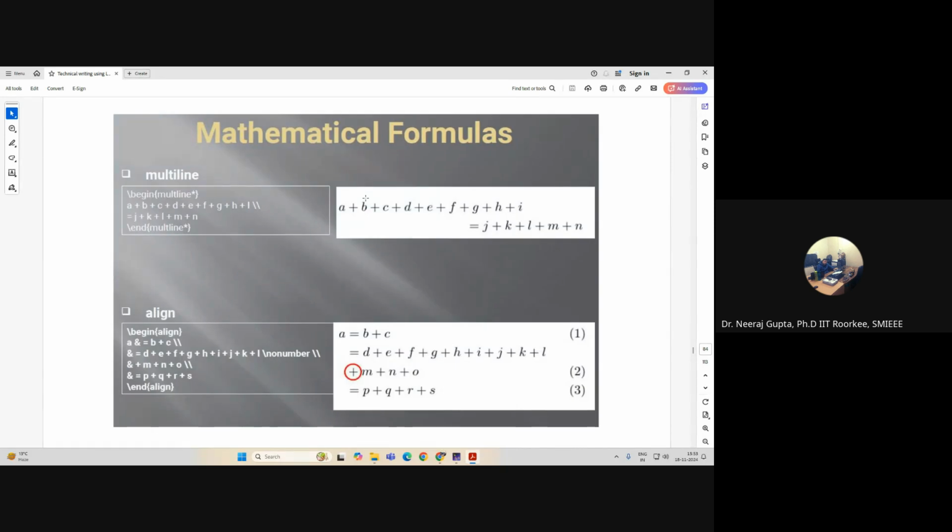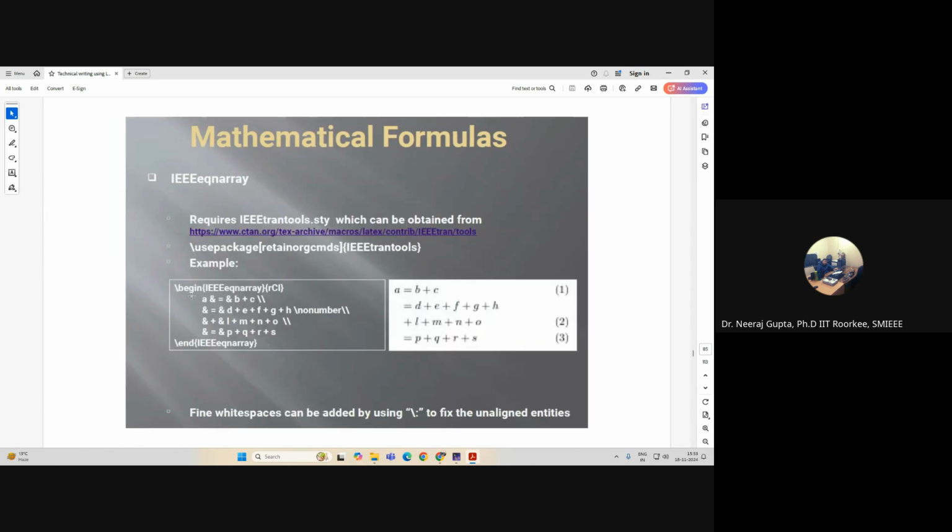Then these are actually equation environments. You can also use the multiline environment, and you can use the align environment, which we use when we want to simply write equations like that. And if you want to write arrays, you can use this command for writing arrays also.